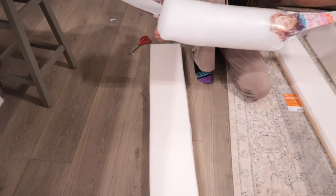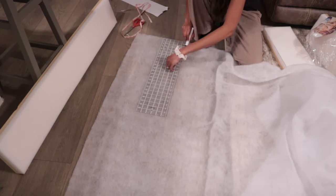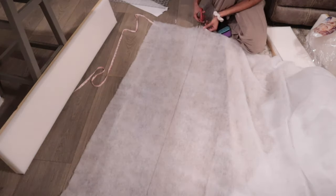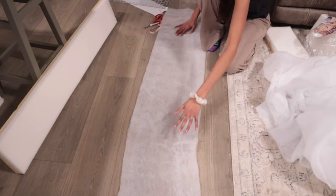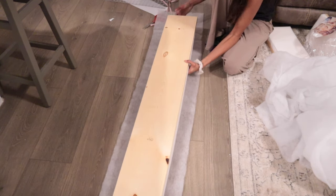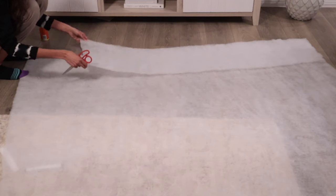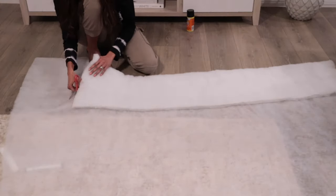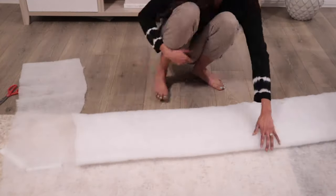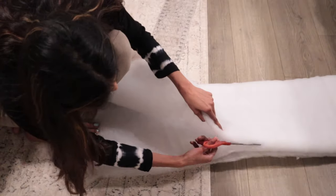The next step is to add a layer of quilt. I used a queen-size one and one was more than enough. Once you're done cutting one, definitely lay it flat just to see if it is the right cut — it needs to overlap about two to three inches on each side to be safe. You can use that one as a template for the rest of your cuts. I pretty much wrapped it until I was out of quilt and then cut through on each side. Super easy, way better than having to measure each piece separately.